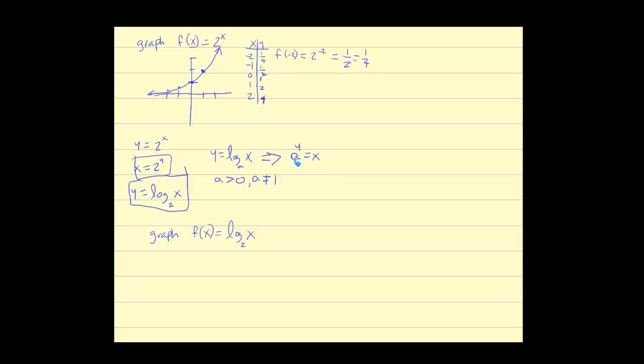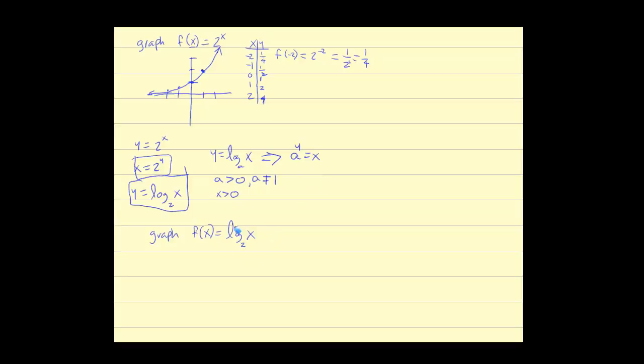If I'm going to be able to put values in for a, y, and x that'll make sense and not be indeterminate, then a is going to have to be something other than 1, because 1 to any power is still going to be 1. And it also is going to have to be positive, and therefore x is going to have to be positive, because you can't raise a positive value to any exponent and get a negative value back. That value is going to have to be positive.